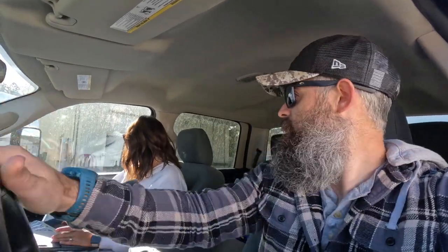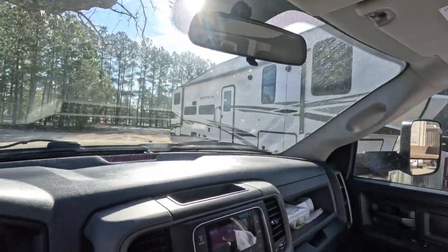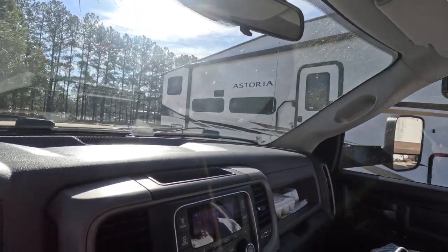Dropped it off. It was a hard decision because our camper had new tires on it, but we wanted to go ahead and replace them because we've heard a lot of horror stories of manufacturer tires that come with campers being prone to blowing over larger distances. So we're going ahead and playing it safe. We'll be back soon.